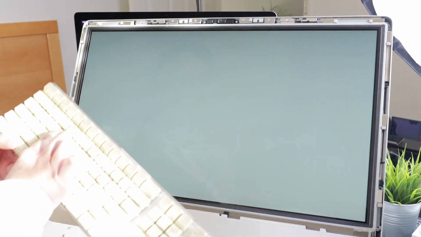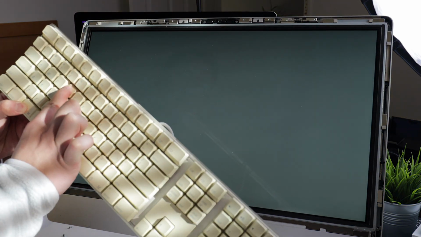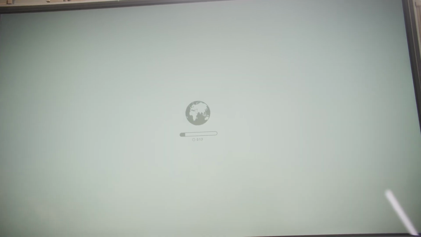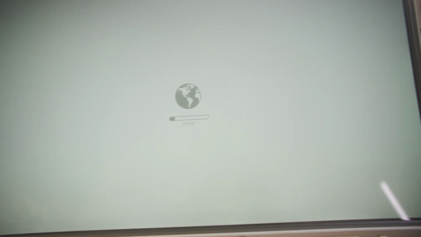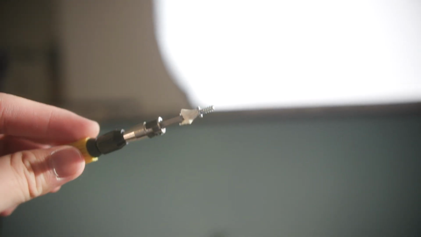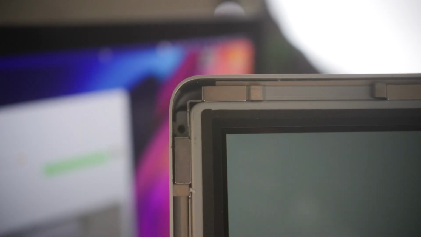Alright, so I'm gonna start screwing in the screws. I don't recommend doing this while the computer's powered on, but I'm impatient, so here we go. I put tape on the screwdriver so the screw won't fall off when I'm putting it back into the computer. Another thing to take note of is these little rectangles are magnets. So when you screw it in, your screwdriver tends to lock onto it, so just be careful of that.